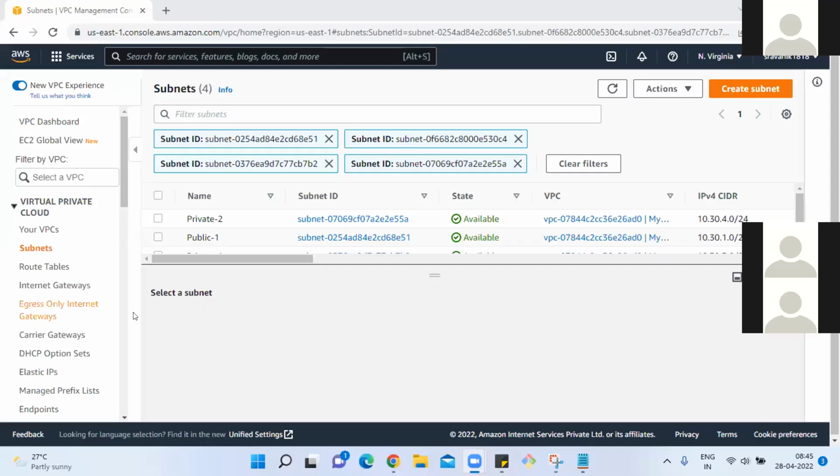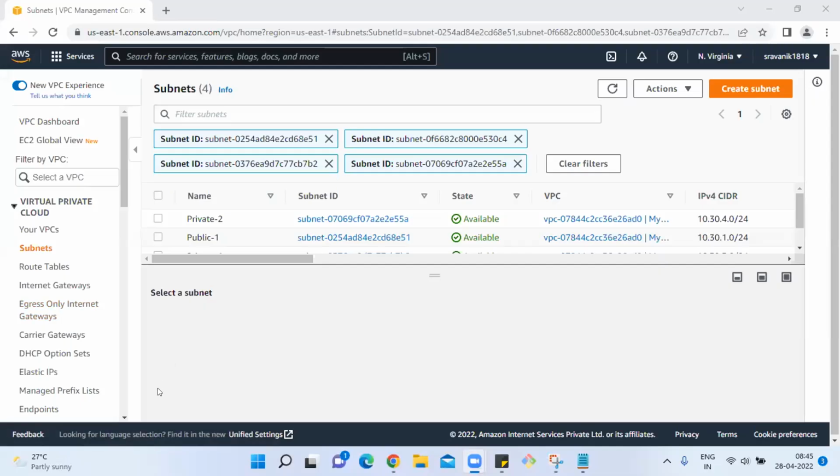Hello, Shravani. Okay, yes. These are the 4 subnets we created. We just created subnets; there is no relation between any subnet. By default, there are default subnets, right? I want to make a connection between the subnets and a specific route table that I choose. There is one public one, right? Select that subnet, right?